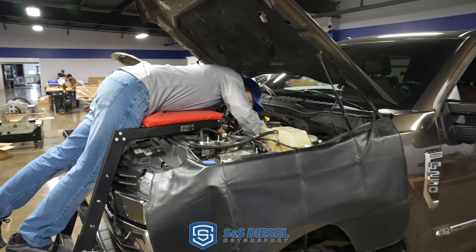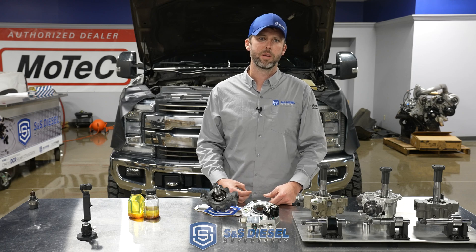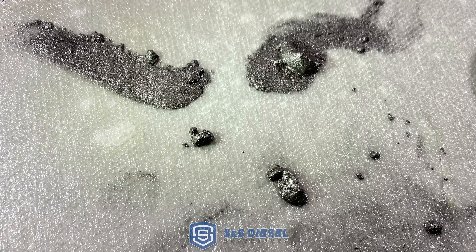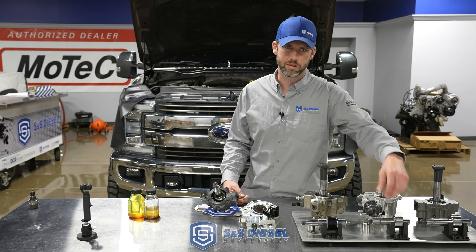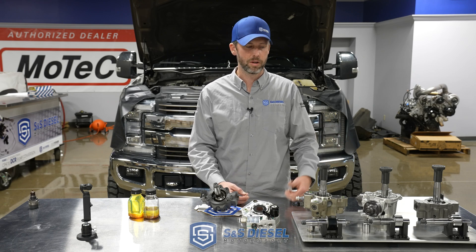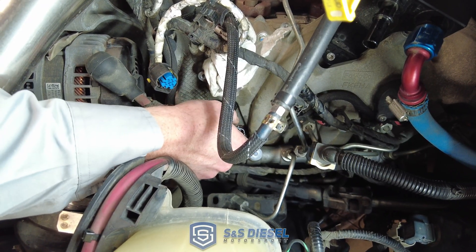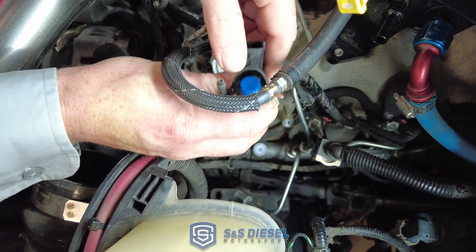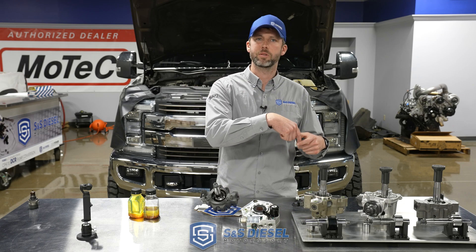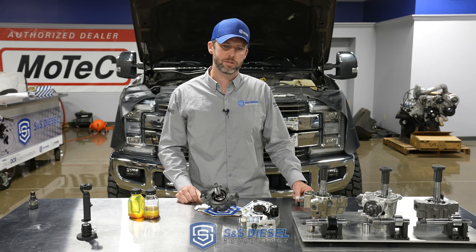To be super thorough, we're also going to pull an injector to study the health of the rest of the system. The Bosch piezo injectors in these trucks are actually pretty tough — they can handle some amount of abuse, but they don't handle well the metal generated by a CP4 failure, because that's hardened steel producing small, fine debris. I'm going after the driver's side front injector, which is the closest to where the pump outlets feed into the rail, so theoretically it should be closest to where contaminants were introduced relative to the passenger side, which would have had a crossover line.